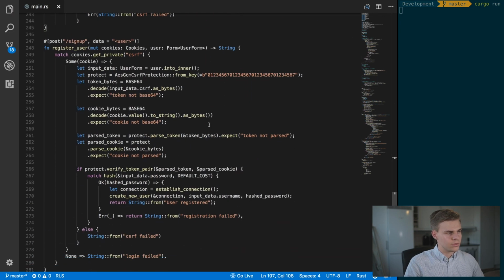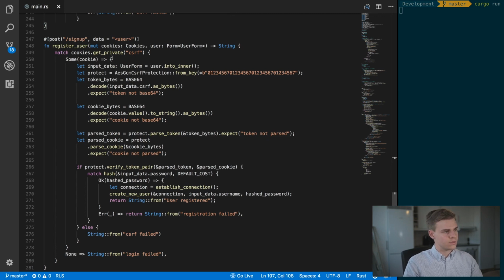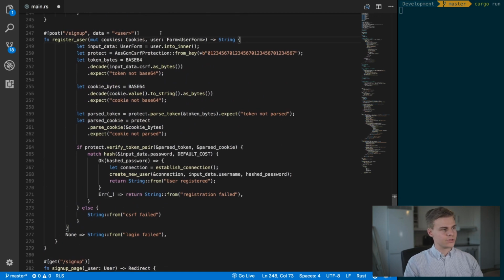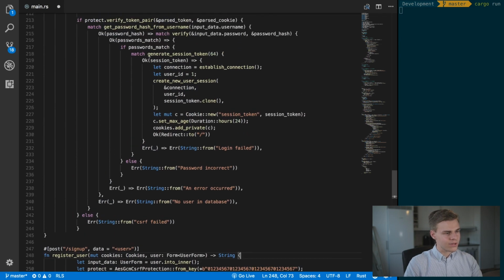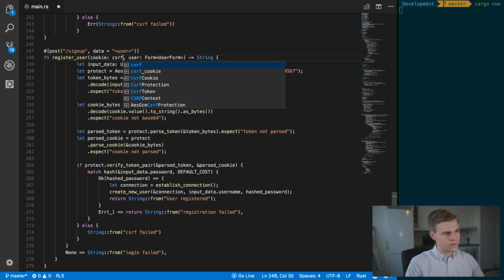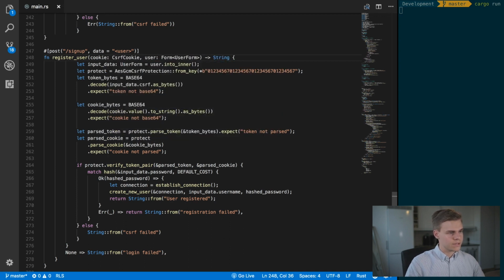So let's move down into the register user endpoint and just do the same thing. So you want to remove that, and also for this register user endpoint, we can actually remove the cookies altogether, because the only thing that we used them for was to get that CSRF cookie. But up here, we also add another cookie. So that's a lot of cookies, but let's change this. So we can just say cookie and then CSRF cookie like so. And then here you can just change this down here to say something like that.